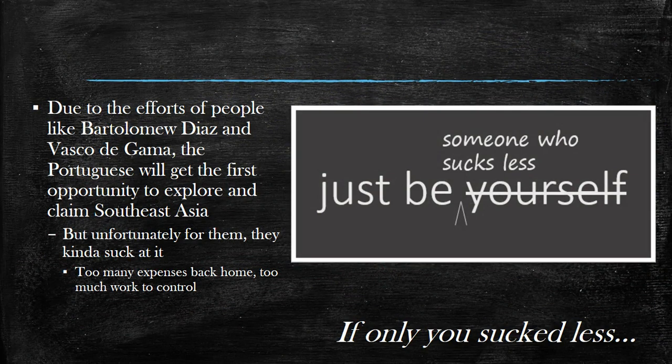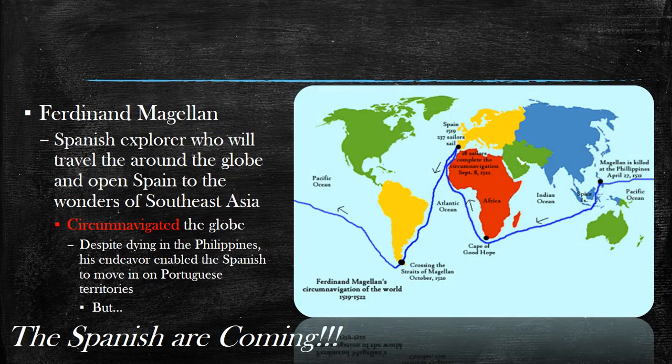After the initial efforts of the Portuguese, Vasco da Gama and Bartolomé Dias, we start to see Europeans become a lot more invested in the islands and coastal areas of Asia. Unfortunately for the Portuguese, they're just not that good at developing colonies that far away from their mother country. But luckily for other people, somebody's going to develop a system to do that. It's going to become through trial and error, though.